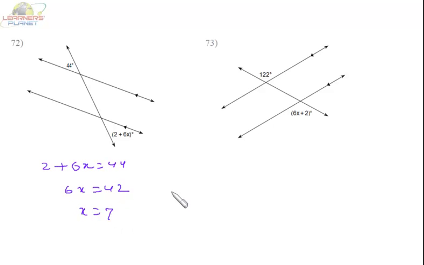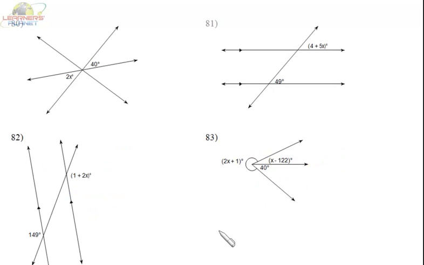Quite simple. Similarly, in this case, both the angles are lying on the opposite sides of this transversal. So further, they are alternate exterior angles and they will be same. So 6x is 120, x will be 20. Clear? Here we see 2x and 40, both of them are vertically opposite angle. We can see a shape of x over here. So 2x is 40, that means x is equal to 20. Quite simple.